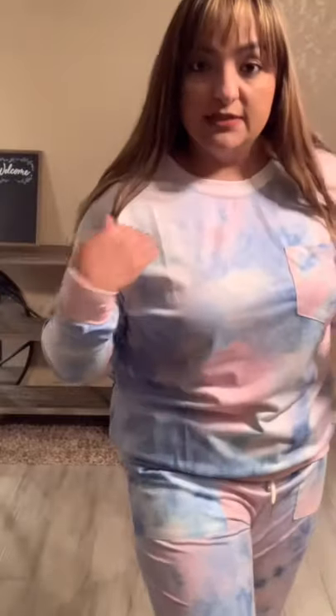The last item I'm trying on is a set — it's a loungewear set, a tie-dye one. They had a bunch of different patterns and this is the one I chose. This is a size medium. It comes with a little pocket, and for a medium I feel like it's loose, so if you like more fitted loungewear I'd say go down a size. They're comfortable though — stretchy material, really really soft on the inside.